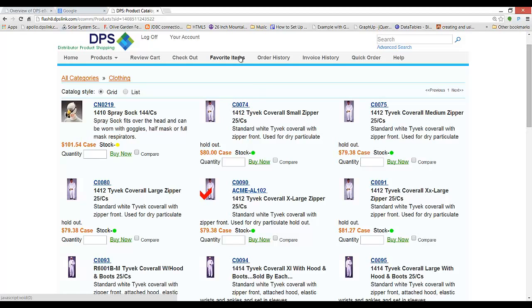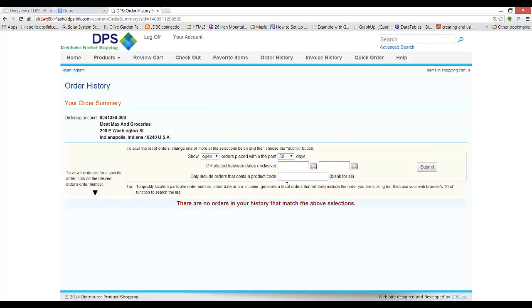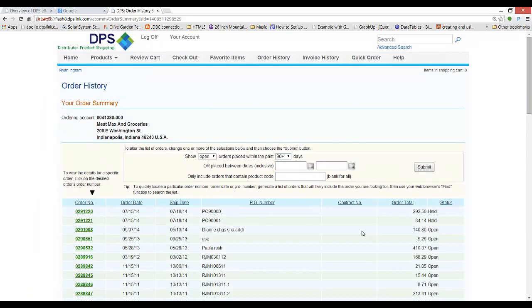One of the advantages of having the business to business interface turned on and someone actually logging in to use it as a business to business e-commerce site is that they have access to a lot of inquiry features like order history and invoice history and AR information, and a lot of this is configurable. So if you want them to have access to some information and not other information, there are a lot of admin flags and settings that you as an administrator of the Flash site have access to. But that is well beyond the scope of our webcast. So if you have any questions about that or concerns, please let us know.